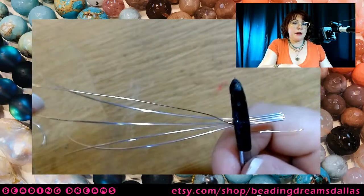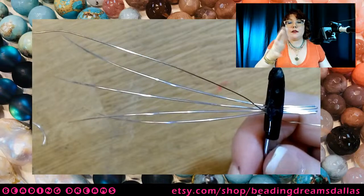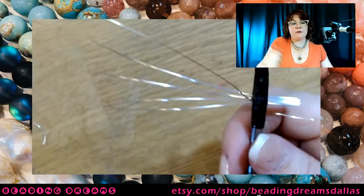So I'm going to take my weaving wire, which is my 26 gauge, and this is a new weave. This is a different weave than we've done before. I tend to favor the over weave. Okay, this is a different weave. This is like a chevron shaped weave.